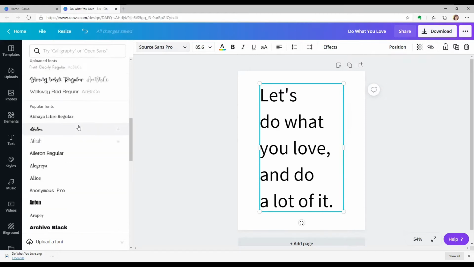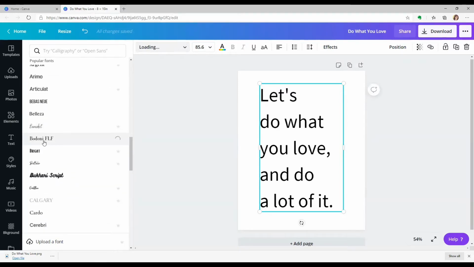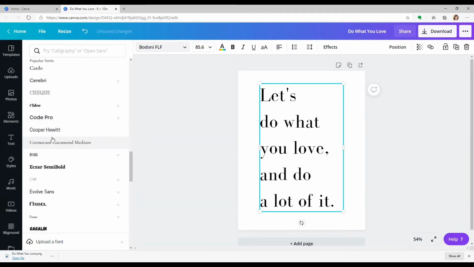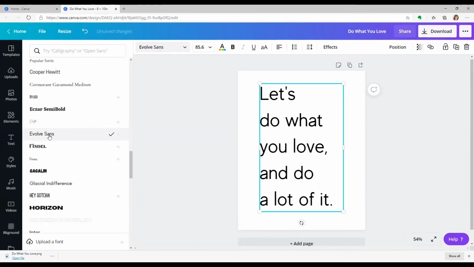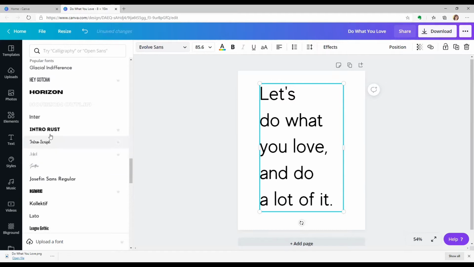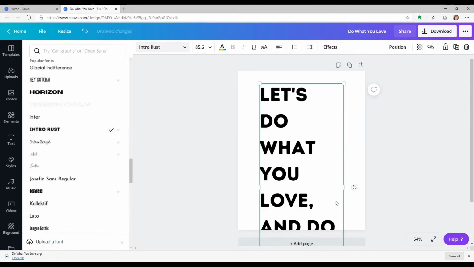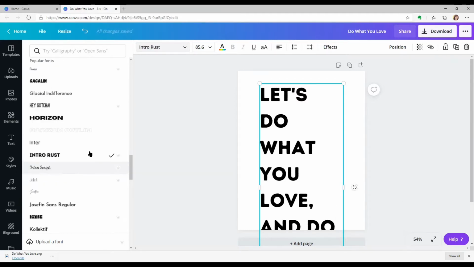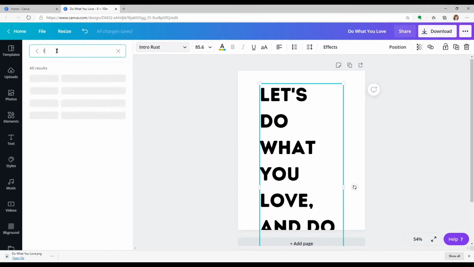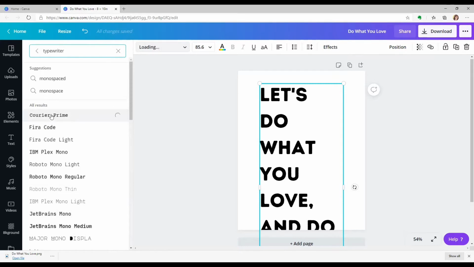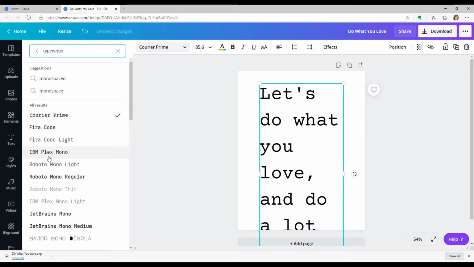Now, some of them are free in your free account and some you have to have the pro account for. And as you may see as I'm scrolling, some are custom fonts that I added myself because I have that pro account. But there are plenty of options just with the free account. So here all I do is I'm clicking on various ones to see what they look like so I can decide what my final design will be.